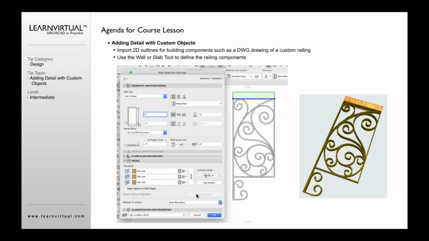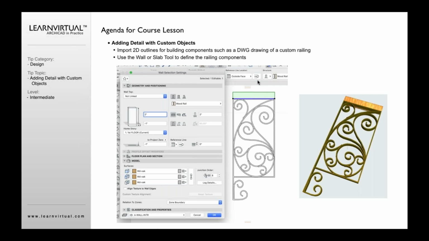Once you have that line work, you can then start to use, in this case, the wall tool to start to draw, for example, our top railing here. So this railing component. You can also use the wall tool or the slab tool to start creating the railing components inside the line work here. Obviously, it would take a little while to do that because we've got a lot of intricacy here. But the nice thing is if you already have the line work done, you could actually just zoom in, use your magic wand tool, snap into it, and it will start to fill in a lot of the line work automatically with the slab or the wall tool, so you don't have to draw as much in here.